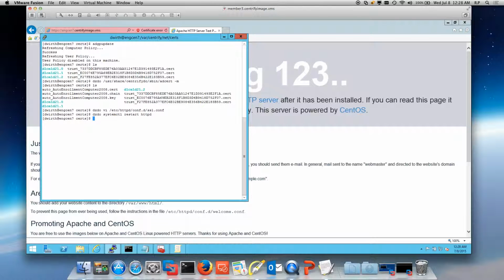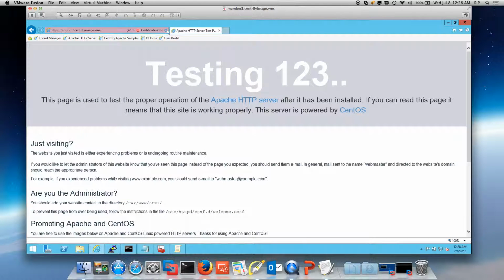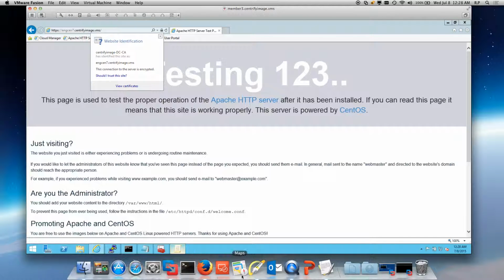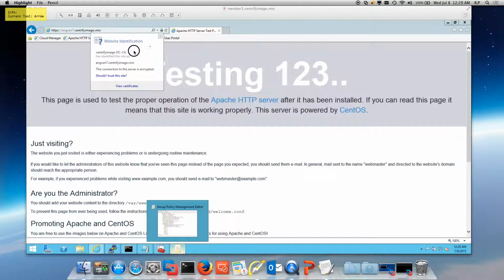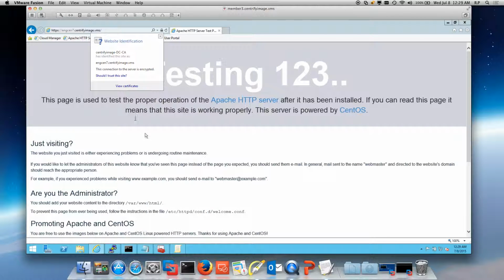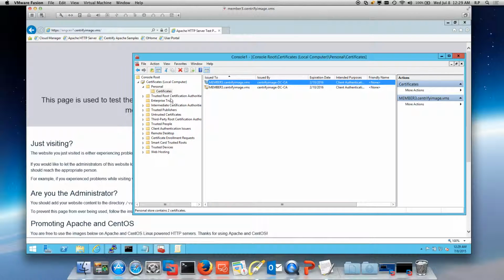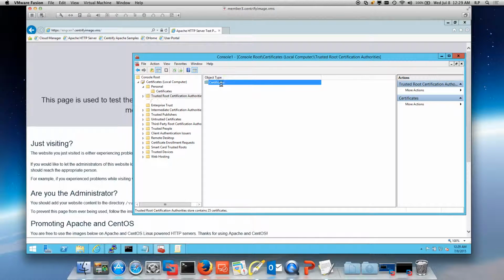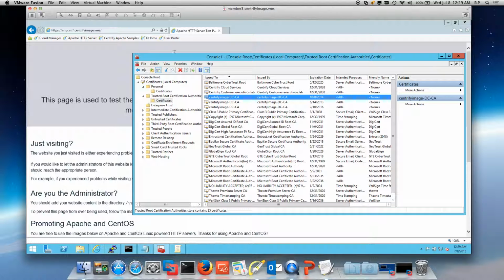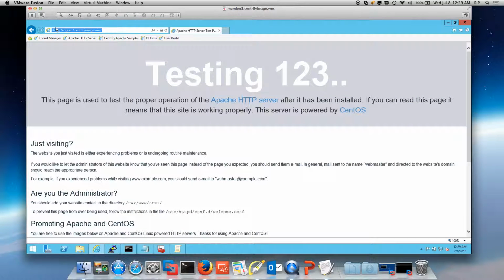And now, if I go ahead and refresh my Internet Explorer here, what you'll see is that now I have a very clean one. If I look at the certificate, this is actually the certificate issued by the CA that is trusted by this machine, right? This is the proper certificate that we need and not a self-signed cert. If I look now at the certificate store, the trust chain is there. I trust my root CA right here, right? And this certificate was issued by that CA, so that's why it's clean.